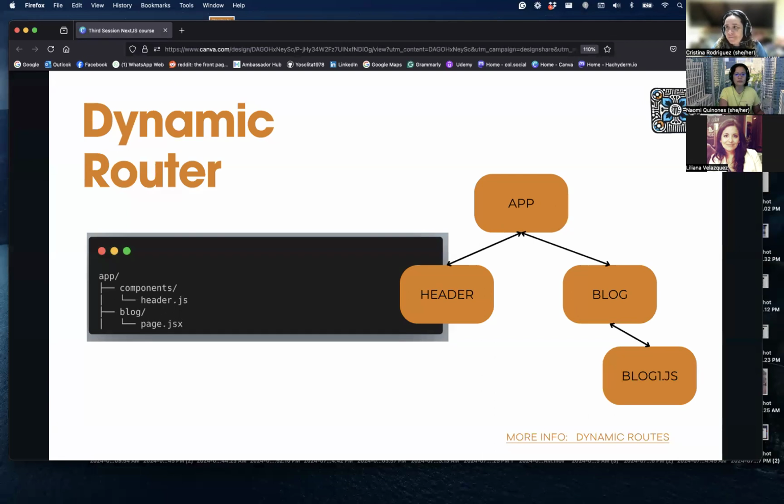The reason is that I include the official documentation for dynamic routes, because they explain very well the idea of working with a route that you don't know how it will be.